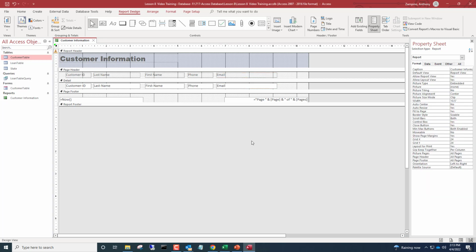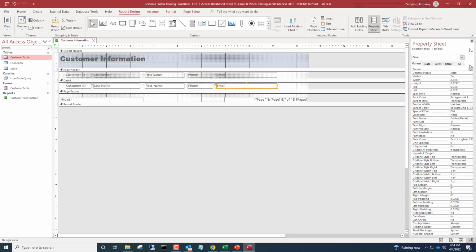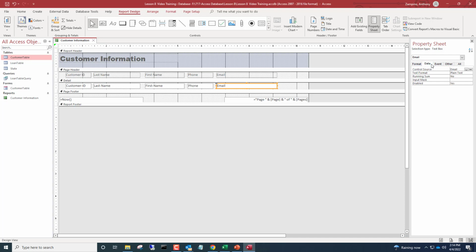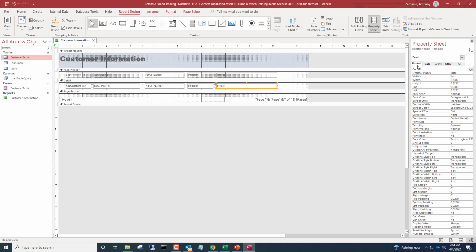So in order to add a new field, here are our options, right? Or anything to the report. So that's a text box, and if you click here, you're going to see that this is also a text box. See that? So these are text boxes here. I'm going to shrink the text box.